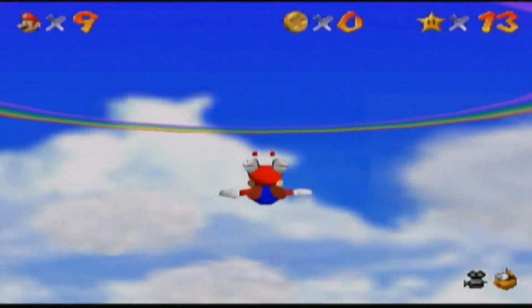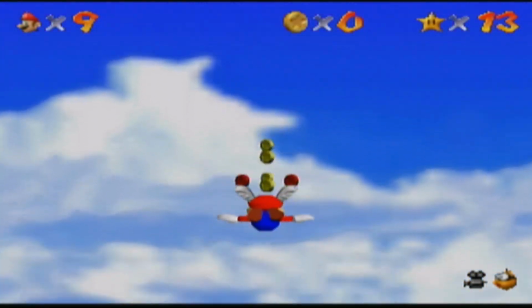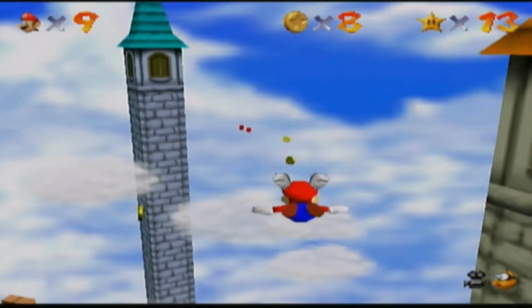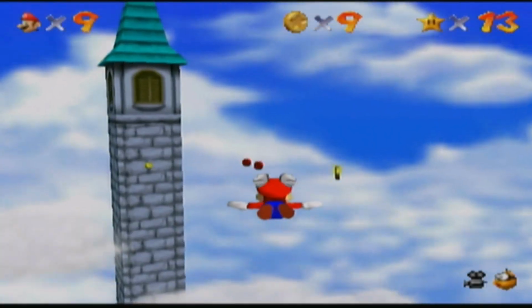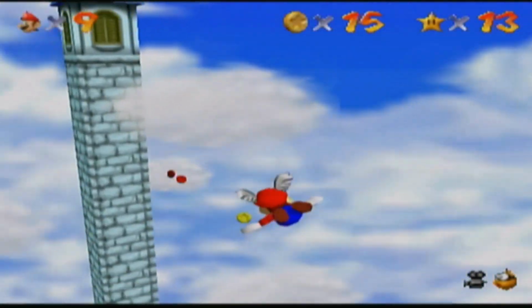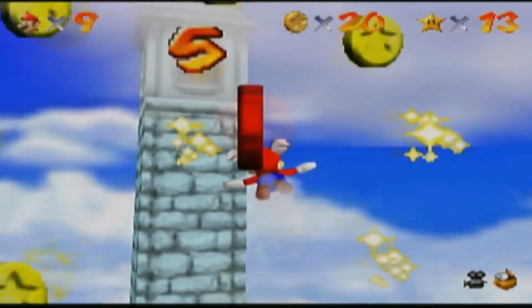Yeah, as if I've flown an airplane before. Thank you, Nintendo. So yeah, the wing cap is a little weird. As it says, you kind of bob up and down is the goal. It's a little touchy, shall we say.